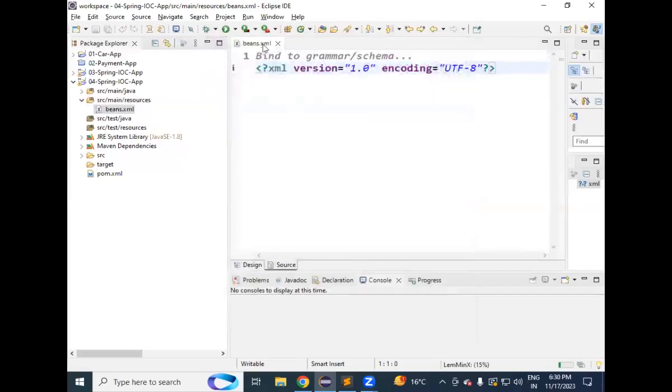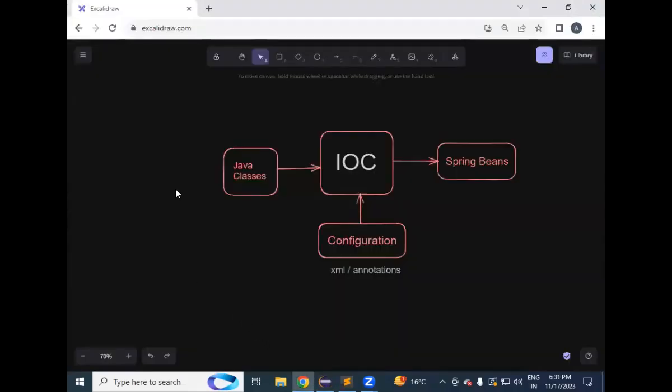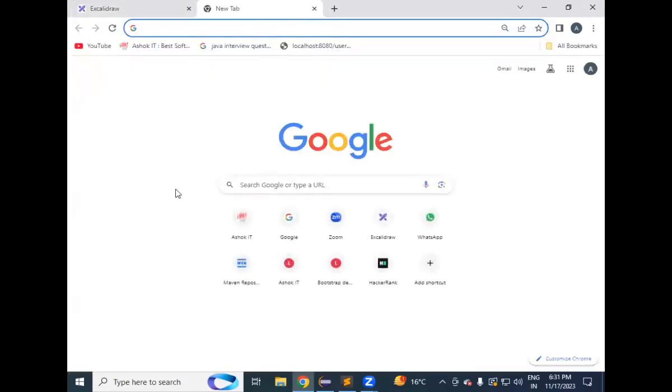Finish. So with this, our basic XML file is created, but it is not sufficient. We need to create a bean configuration file. So can we take the template for the bean configuration file? From where can we take the template? From the official documentation of Spring.